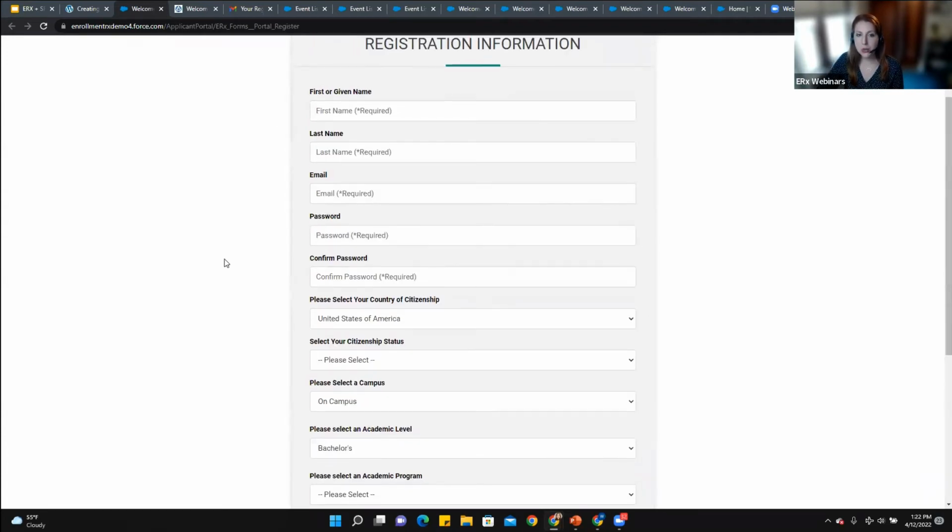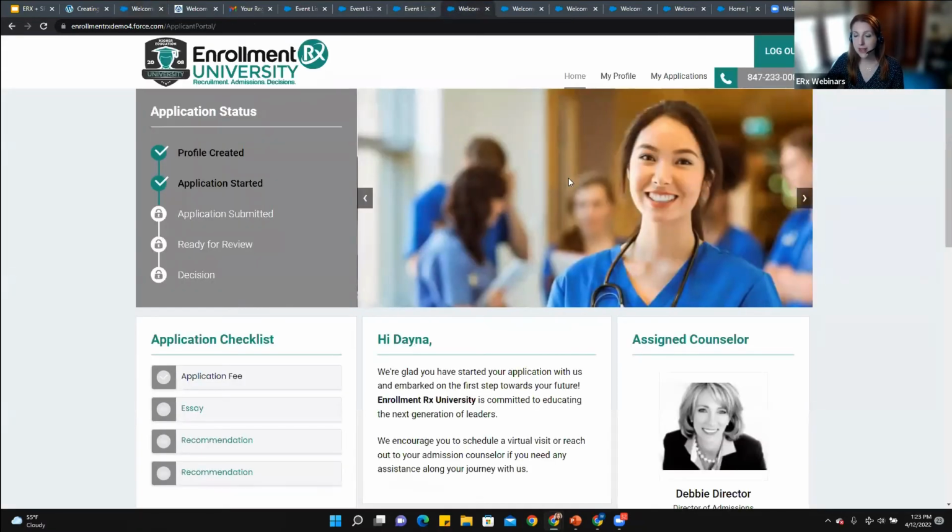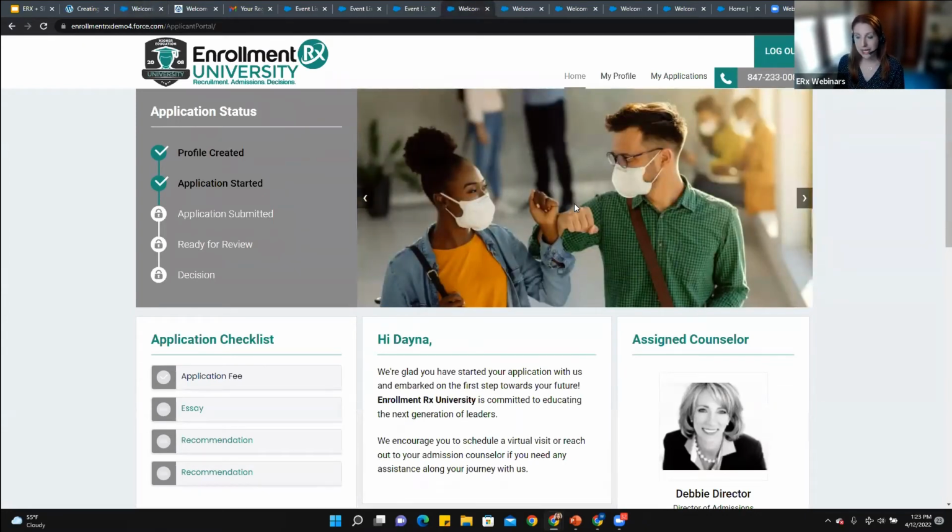In addition to providing information to create a record for them, we're also going to, of course, be deduping. If the student already exists, we're going to pop up an error message letting them know that they already have a registration, let's reset your password, etc. Another area we use this information for is, of course, to shape their experience as they land on their homepage portal. Again, reiterating, everything we're doing is built natively on the Salesforce platform. So all of the information that the student is providing us, information that you're importing from third-party applications or sources, information that you are adding in a conversation, updating their phone number, et cetera, can all be leveraged as part of the student's experience.